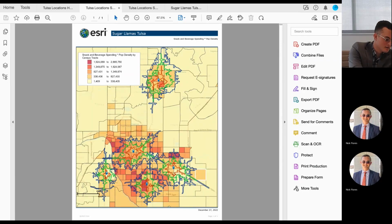So if we look at Tulsa Hills, which is the farthest west, there's a ton of retail and restaurant activity out here. It's not reflected with this Site to Do Business data because the people that spend all their money there live elsewhere. So that's probably all of these folks. This dark red corridor, they're actually traveling to Tulsa Hills to spend money, but it's not reflected on this map. So let's go back to Google Maps, get a more holistic view.